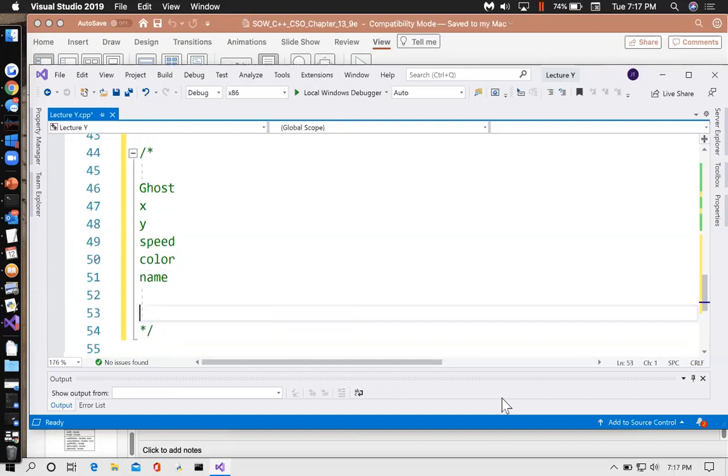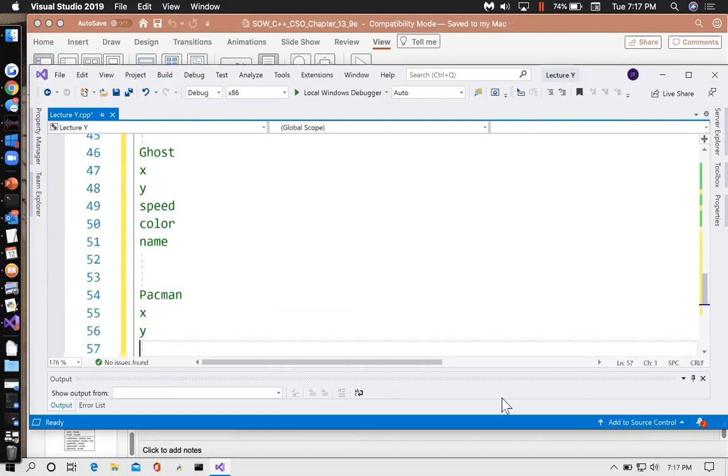And then the Pac-Man would have an X position and a Y position and a speed position. And all Pac-Man are yellow, but I guess you could make a multiplayer Pac-Man game. I've seen one of those. So let's do that. And the name.